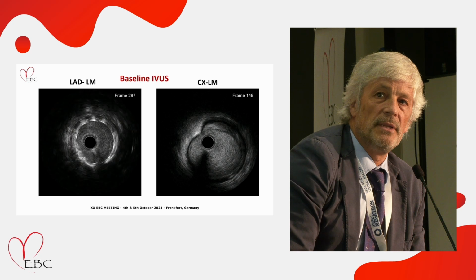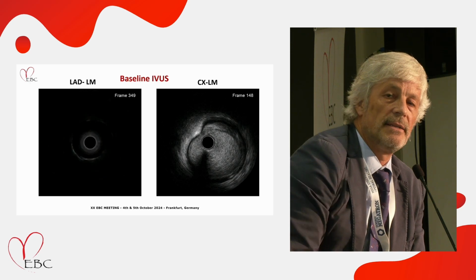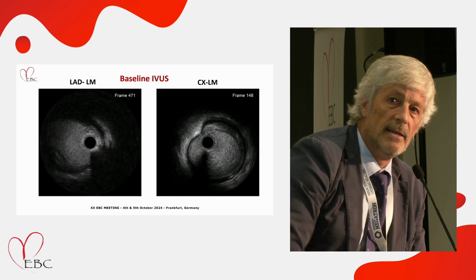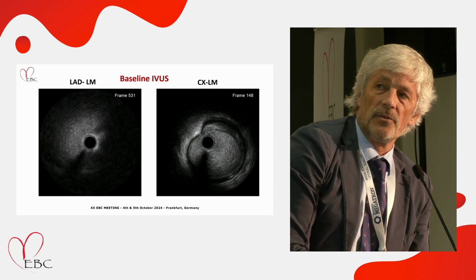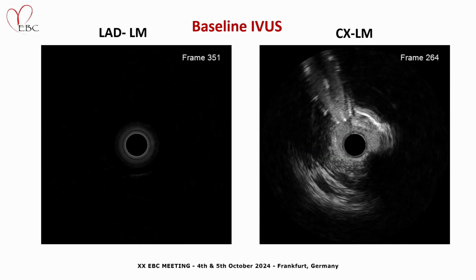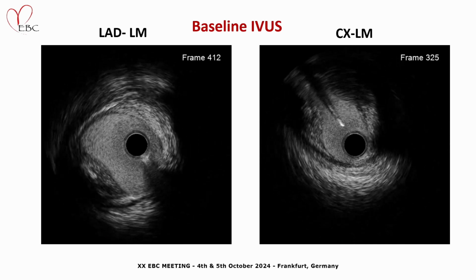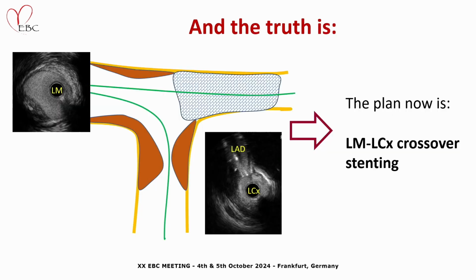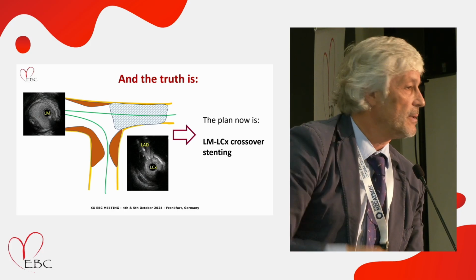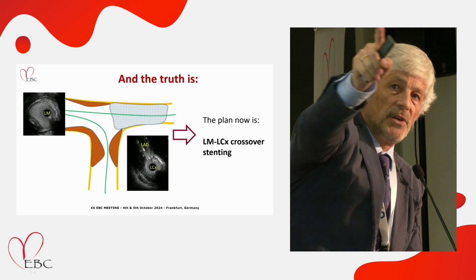That's the reason why we did IVUS in this case. First from LAD, this is the old stent without significant restenosis, and you see the left main with some plaque. And now from the circumflex, when we see the distal normal reference, the tight lesion here, and the wire coming from LAD, and having this range analyzed immediately, we have a clear idea that the stent is really adjusted to the ostium. Fortunately, the wire is not crossing the cells, and there is plaque in the left main.